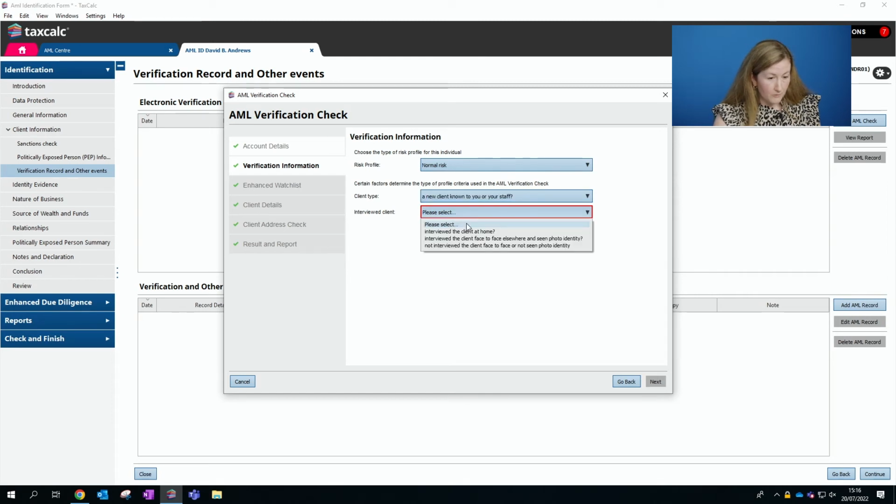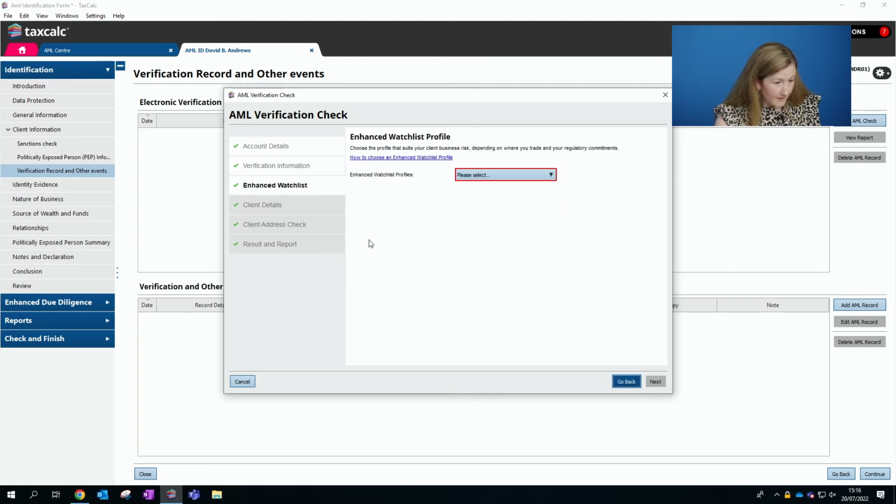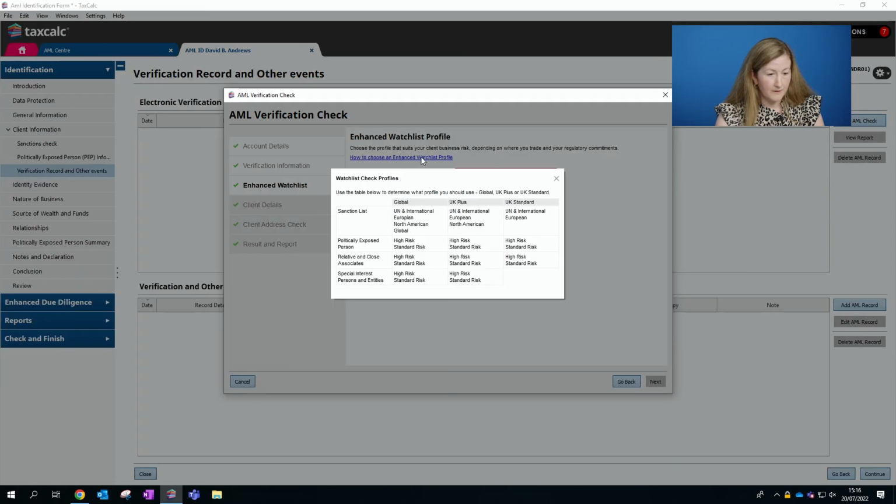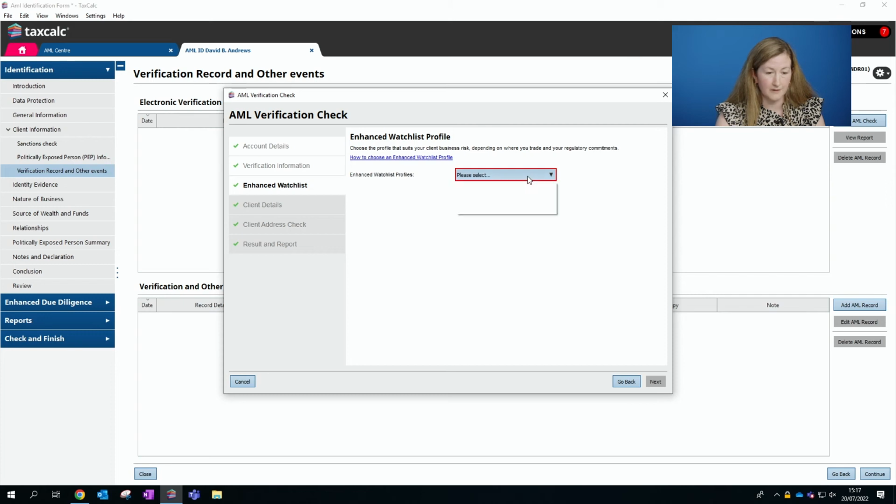checks for PEPs and sanctions and relatives or close associates information. So we can check across different watch lists which are allowed from Equifax. It just checks different lists for you. If you know that your company is a UK company or a UK client and they only operate in the UK and don't do anything outside the UK, it's probably sufficient to do a UK check. But we do offer all the different levels here, and they're all the same cost of one electronic check.